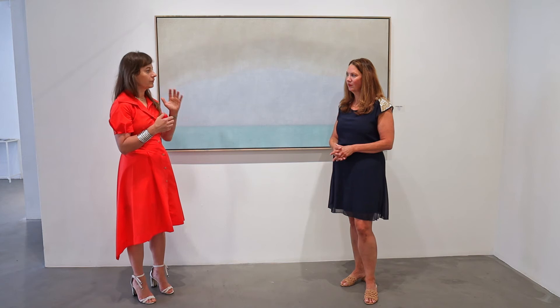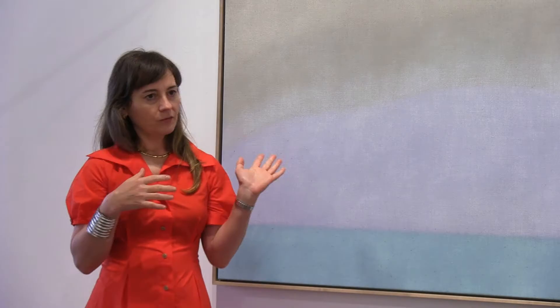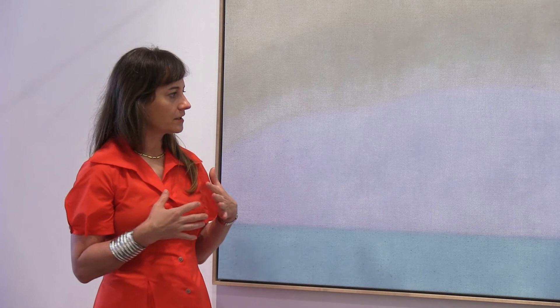When you say drawing, do you mean with a pencil? What kind of drawing? So when I'm out in the landscape, I'm drawing in charcoal — charcoal sketches. When I come back to the studio, I'll develop those into pastel sketches, so I'll start to introduce color ideas at that point. But when I'm really starting to think about the painting itself, I'm doing a lot of color studies, and those are in the oils that I'm going to be using.